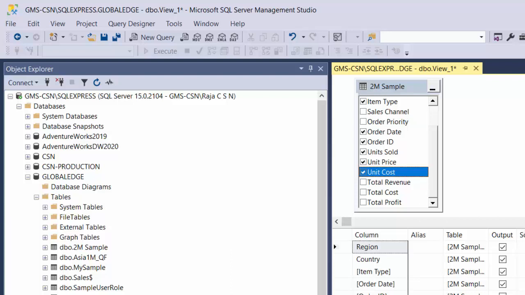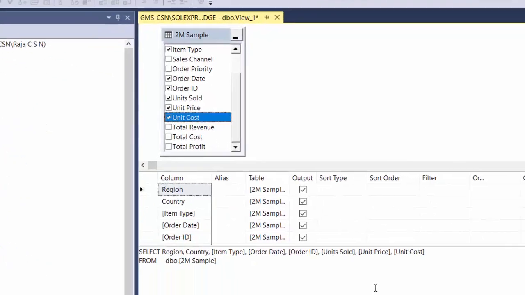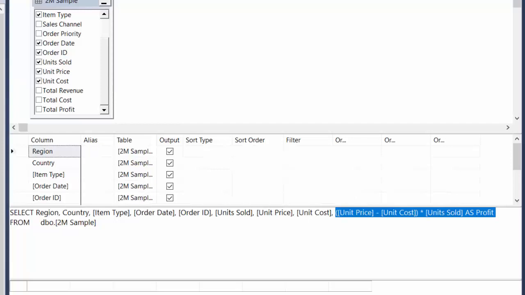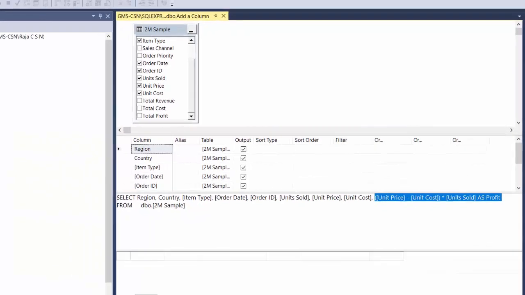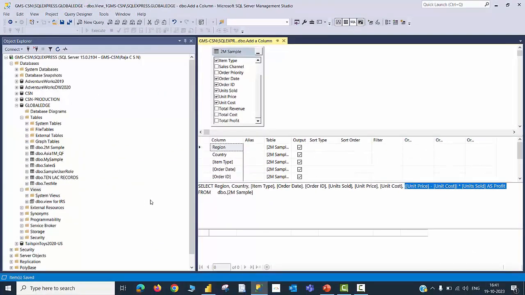Now the question is how you are going to create a new column in a view in SQL Server. Alright, in the select statement, I just typed my requirement, which you can see as highlighted. The same old formula: the difference between selling price and the cost of the product multiplied by unit sold. Then I'm using a SQL command that this value should be declared as profit. Then I'm going to save this as a view, for which I'm going to give a name called add column. Then I can use this view to get data to my Power BI file. Alright, I'm going to close this.